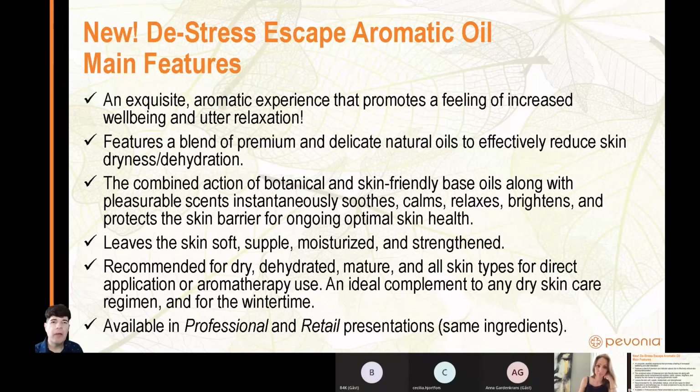So this oil is very good because you can use it for aromatherapy, for restoration of dry skin, for boosting of a healthy skin barrier, and also you can use it for massage. You can use it for facial massage, but you can also use it for body applications. All right. So I thoroughly recommend this oil for the winter time, especially in the case of northern latitudes. You should use it almost on a daily basis. You could use it, let's say, during the day, and then use the vitaminic in at night, or vice versa, the way that works better for you.